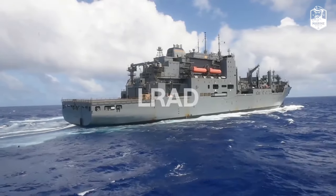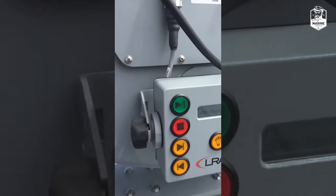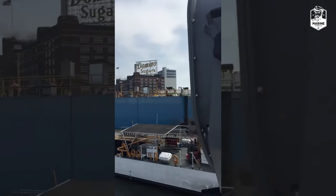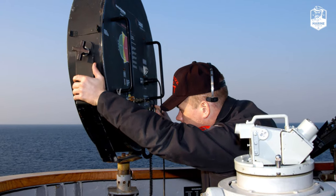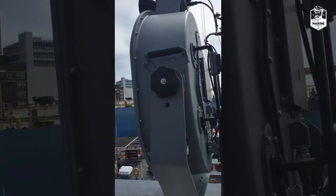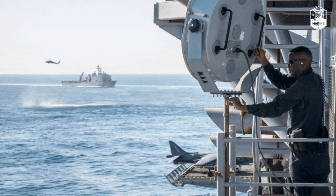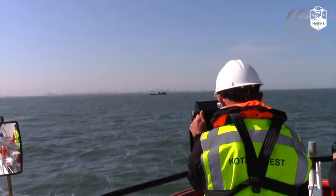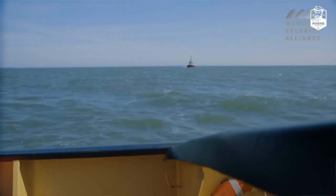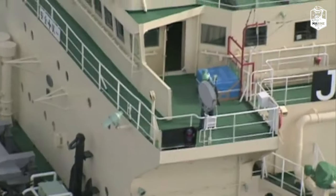When it comes to discouragement, the LRAD, or Long Range Acoustic Device, is a cutting-edge technology that has emerged as a game-changer. This innovative tool harnesses the power of sound to deter, disorient, and repel attackers, providing ships with a powerful means of defence against maritime threats. One account noted concern that military-grade LRAD could cause permanent deafness, especially as small boats get very close to these ships. The LRAD emits a focused beam of loud and directional sound that can be customised to produce a variety of effects, from warning tones and verbal commands to high-frequency noise and deterrent signals.